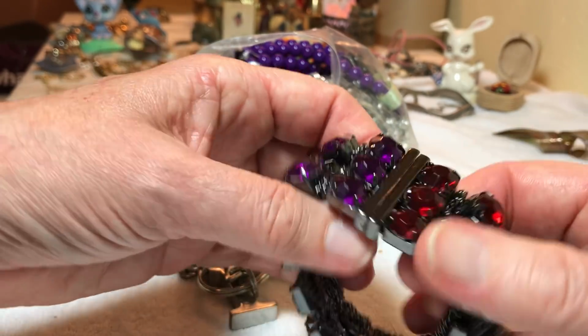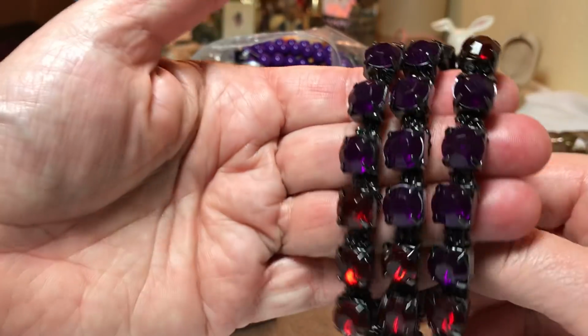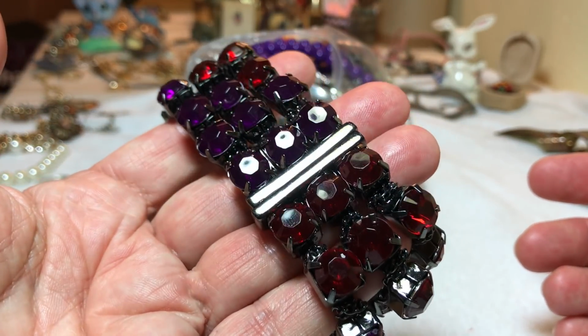Look at this. How easy is that to put on? Nice. That's beautiful. I love those colors.